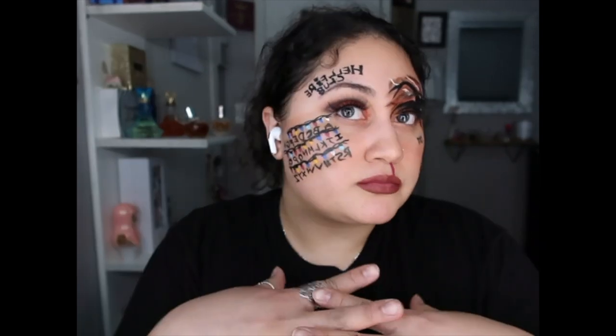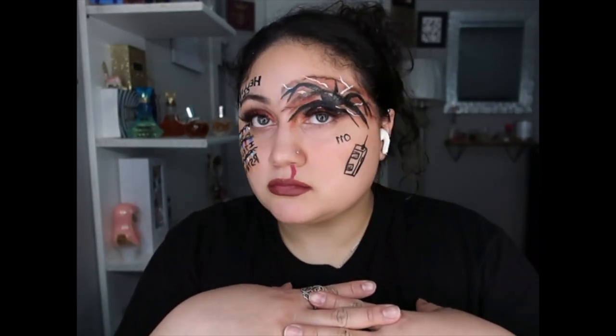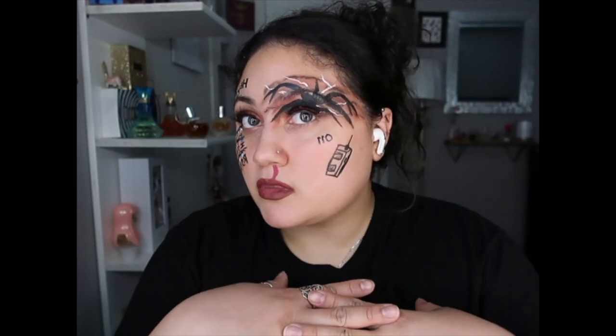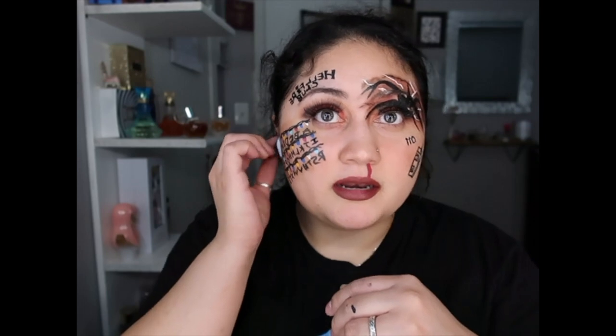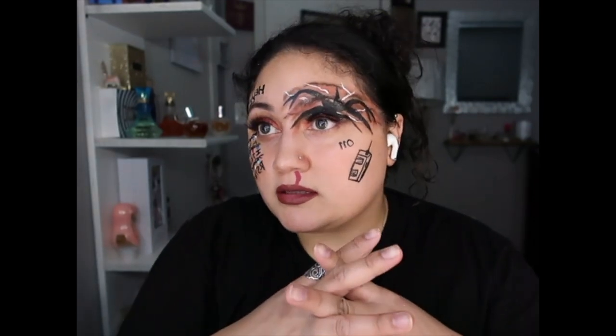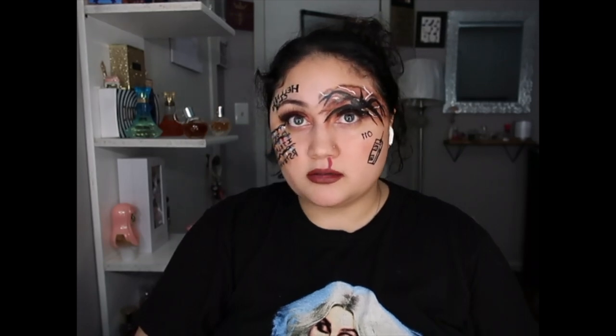Alright you guys, I was excited to create this look. What do y'all think? Like, I tried my best to do it as detailed as I can, but I actually like how I kind of mixed everything together. I thought it was gonna be harder than I expected, but it's actually not bad for my first time creating this look.